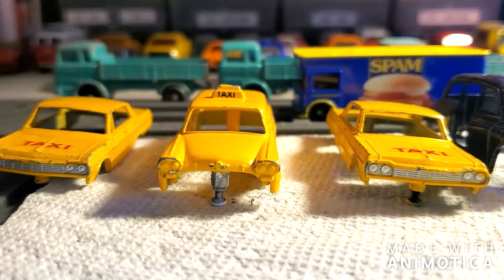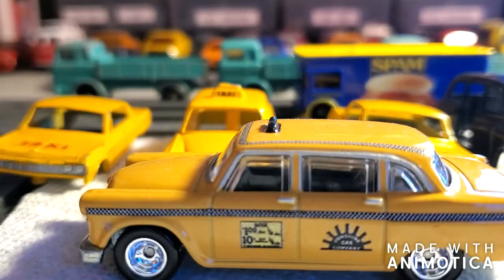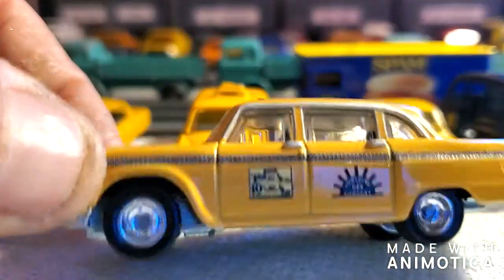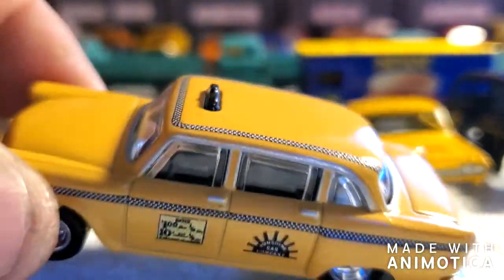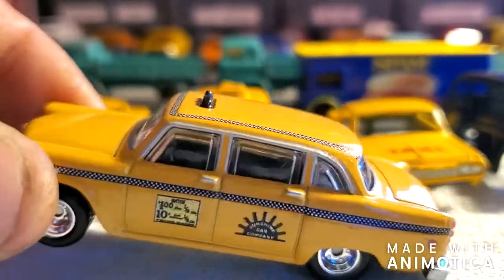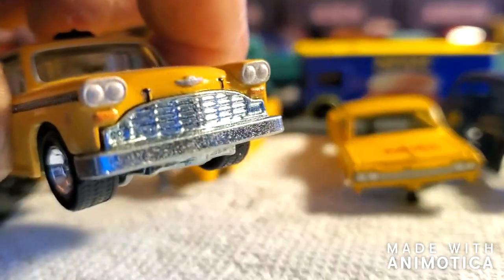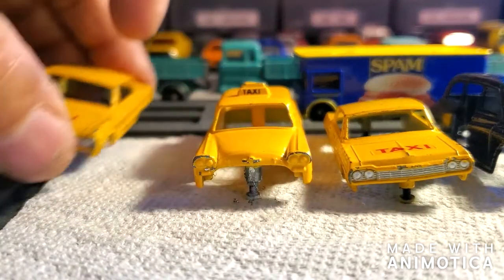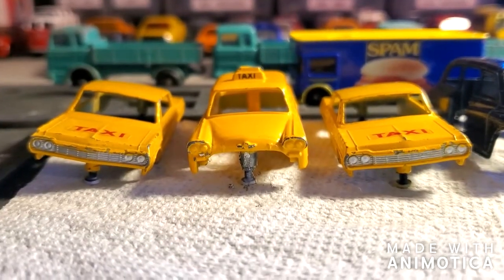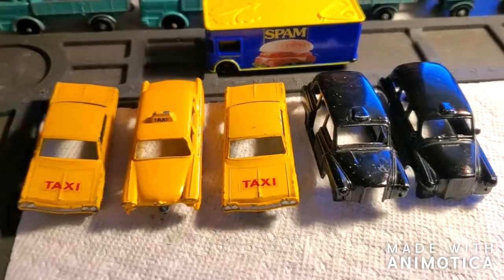And like I said before, I bought this one on eBay. I just like it. I'm not going to do anything with it. This is just a Hot Wheels taxi, so I'm going to get the other one kind of like this. Obviously I wouldn't want to do anything to this one. This one's nice. So put that back. Alright, so there we have it. These are all ready to be stripped and then primered.